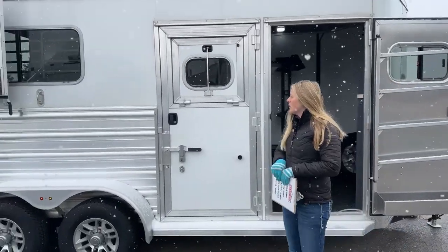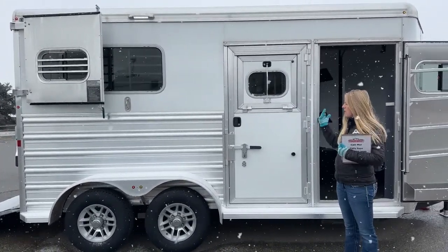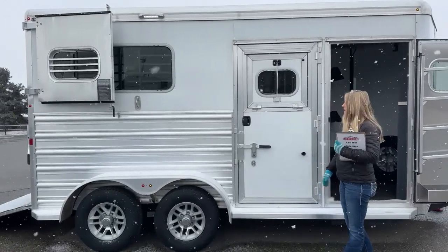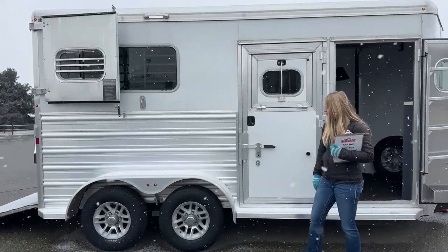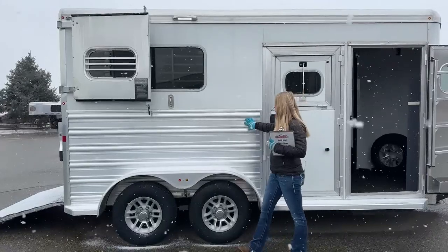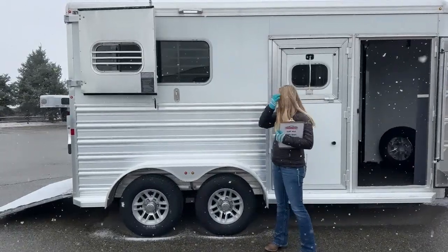Since this is a Warm Blood straight load, we've got escape doors with drop-down windows on either side of the trailer, so you can walk your horses in, go through the chest bar, and then out the side door if you need. Another really cool thing is you can swing this door open and throw a bunch of feed in that feed bag, or you can drop this down and get a lot more airflow going. Extrusions down the side sheets here help stiffen up the side sheets, and this is a lot more heavy-duty than 050 white sheets. So if you've got a horse that likes to mess around with the sides of your trailer, it's going to hold up a lot better.